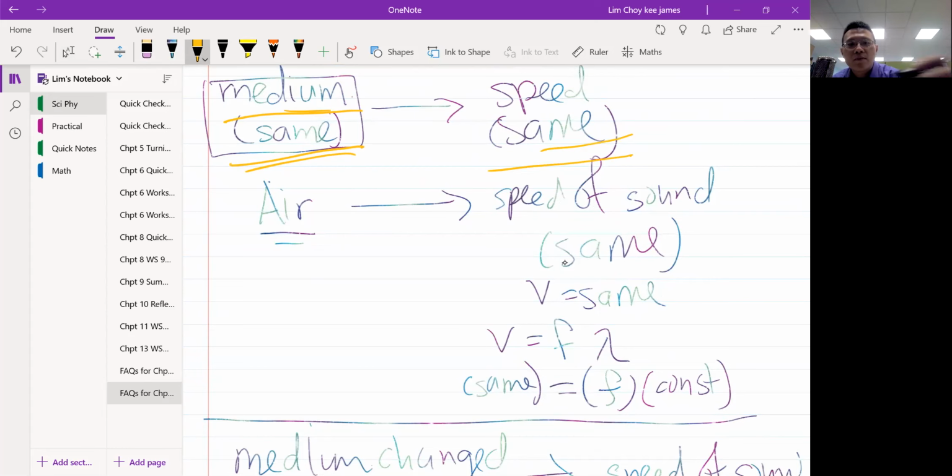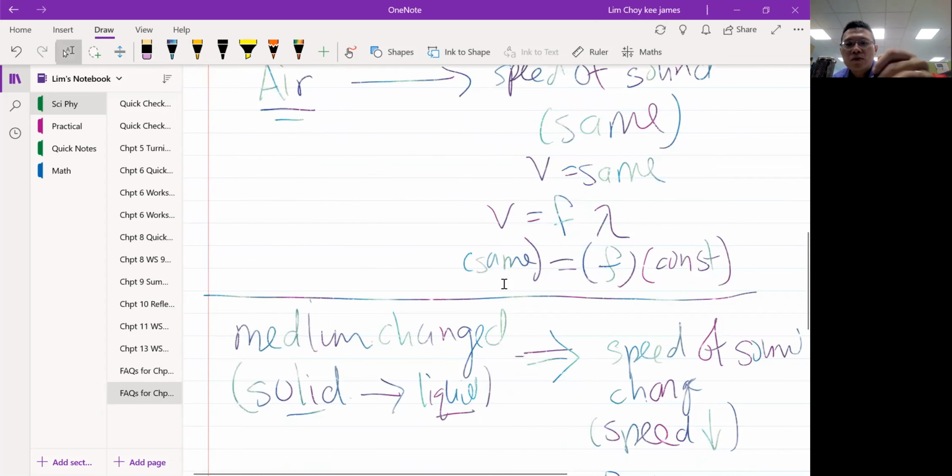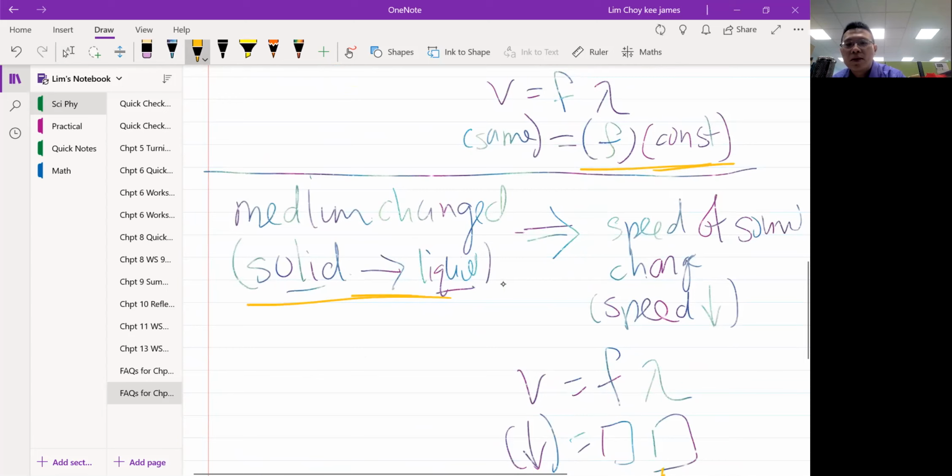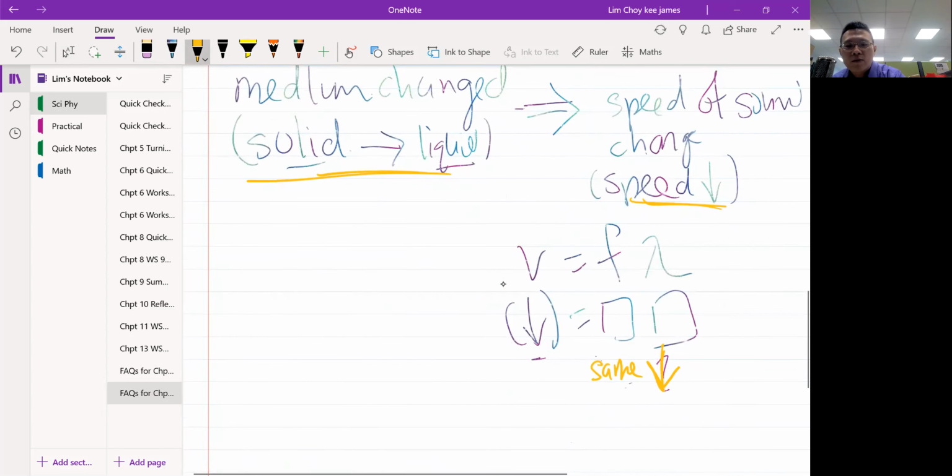For example, same medium means the same speed. And with that conclusion, it will help to simplify the math involved. Okay, so if you know that the medium changes, the speed changes, and maybe the sound remains the same, you will know that the lambda, the wavelength of the wave, has actually changed. Okay, so with this, I ran through two of the common questions that I usually get in class for sound. It is not comprehensive, but these are the questions that I currently have in mind.